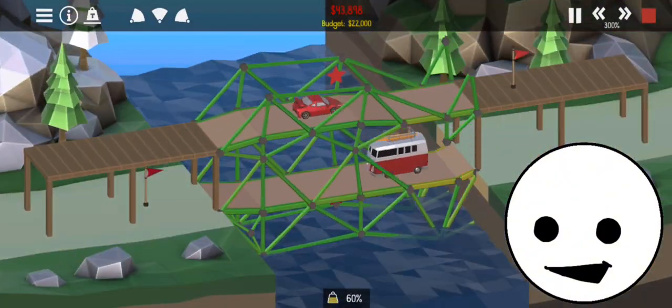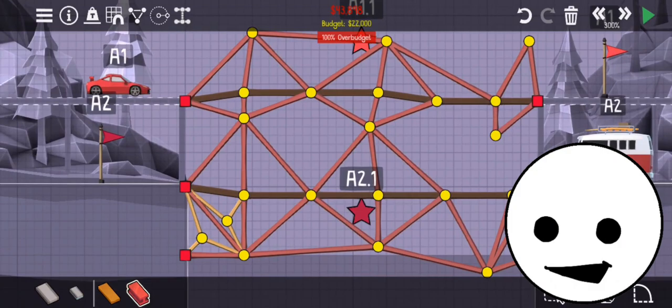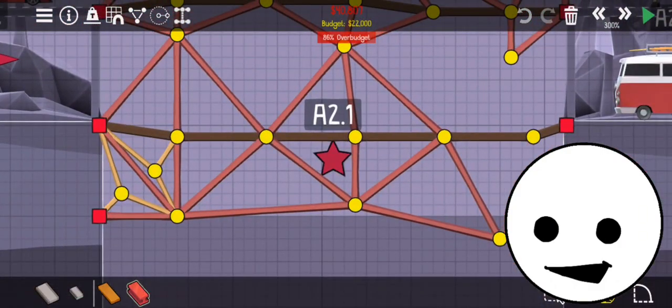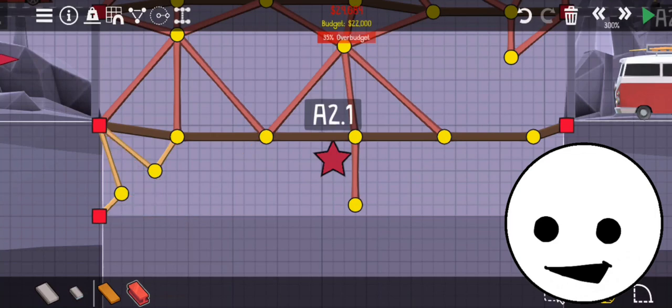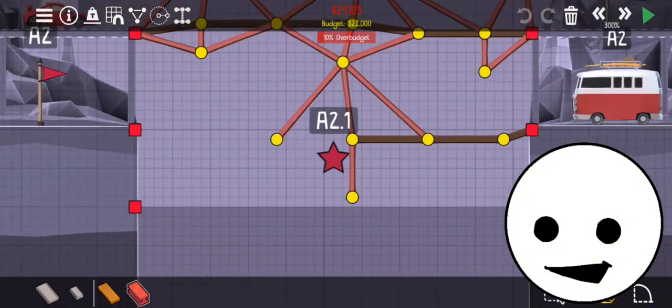What? What do you mean? Oh crap. I need to touch this one. So I gotta go down actually. That's alright. So that's something challenging for me. This is way easier. Why is it so easy?